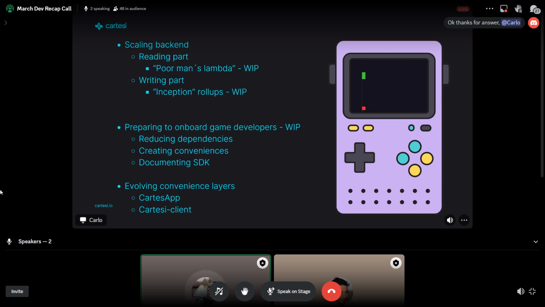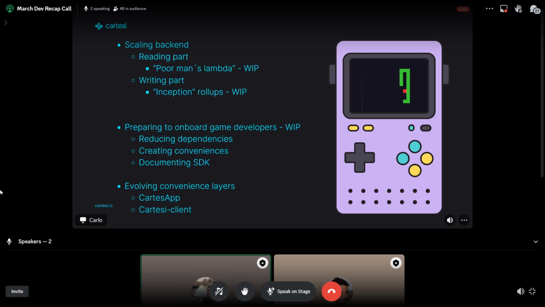And on the writing part, we have a couple of approaches that we're developing, but the one we're focusing on right now is what we call the inception rollups, which is also work in progress. It's basically an idea of turning the Rives framework into a database, and having all the validation and other stuff done in separate rollups, right?